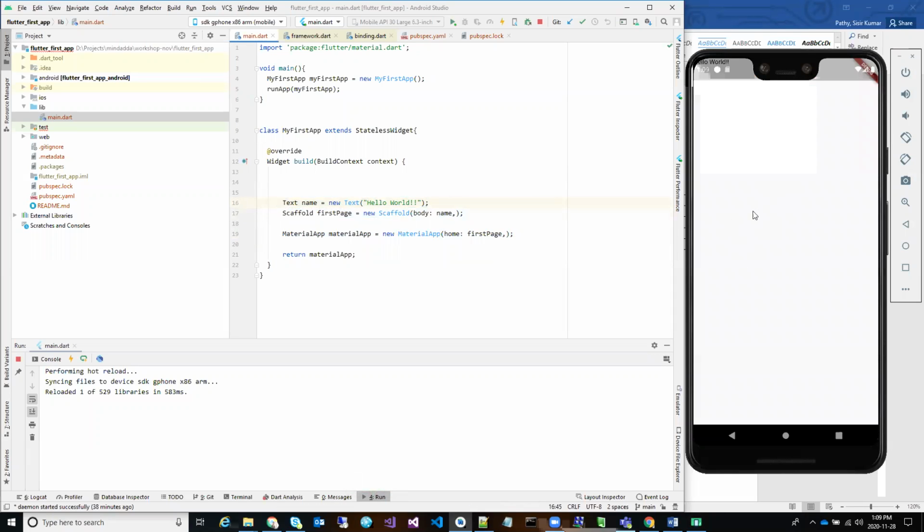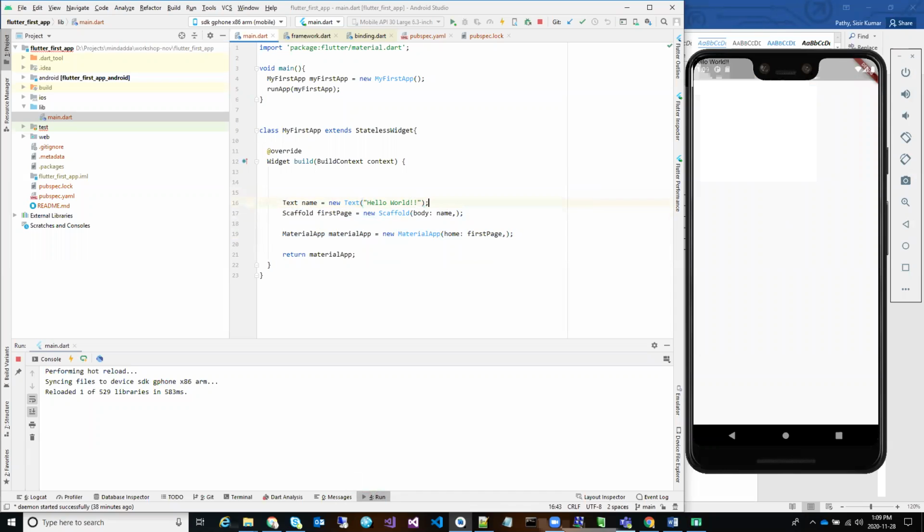See, that black theme went, and that hello world is there. It is written on top, in these small letters. We'll change that as well. Now let's make it go to the center.